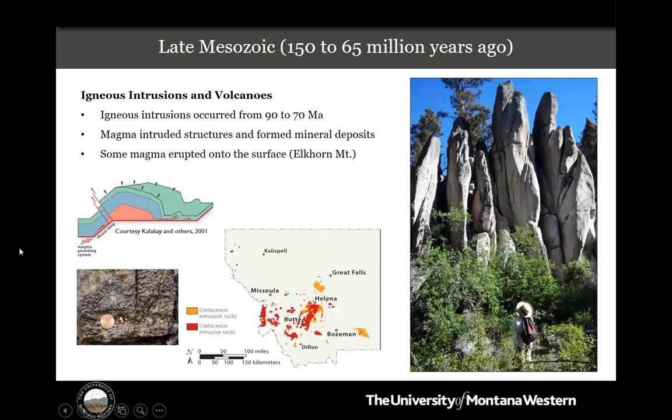All right, so there was intrusion of liquid rock at this time as well, right? It's a volcanic arc generated by the subducting slab. The subducting slab as it descends, it releases fluids, water, that lowers the melting temperature of the mantle, and we generate magmas that rise up. And those magmas were centered on the Idaho batholith on the Montana-Idaho border. That's the big Cretaceous intrusive shown in red on the map, south of Missoula on the Montana-Idaho border out in the Bitterroot Valley, in the Bitterroot Mountains.